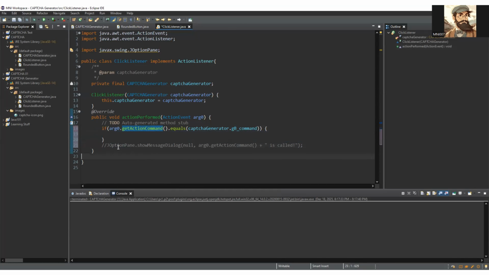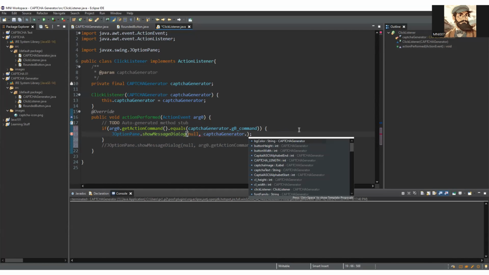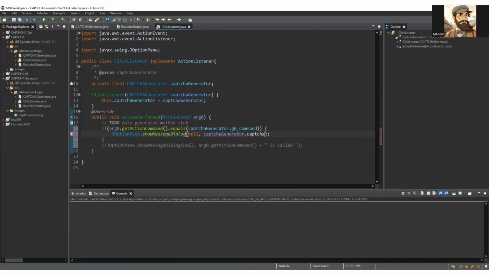So let's copy this and let's paste this and let's change this and let's show the actual generated captcha. So we would just call this captcha from captcha generator dot captcha text.